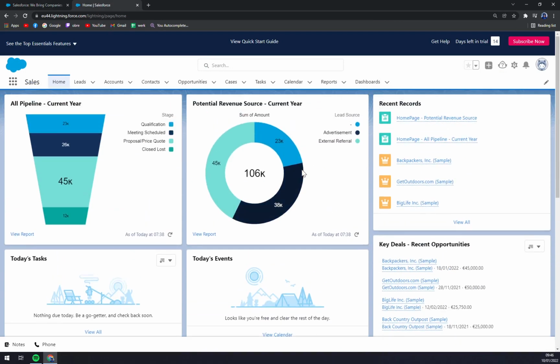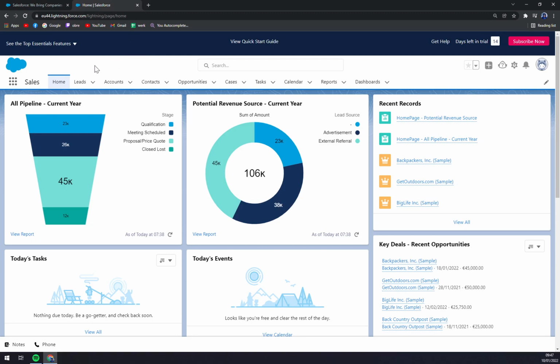I've created this free trial just to show you how it looks from inside, without sharing any of my information, details, and data. At the moment when I'm recording this, it's the 10th of January 2022, so it's pretty up to date. They provide a 14-day free trial, which is a perfect opportunity for you to find out if you want to go with Salesforce, or something else, like, I don't know, maybe Pipedrive or ClickUp or Monday. It's up to you. But this one is about Salesforce.